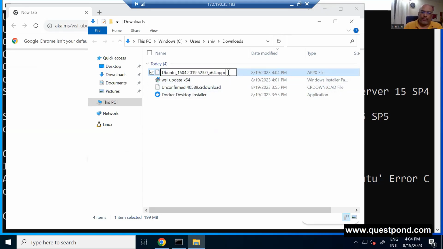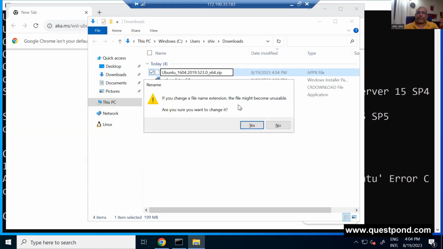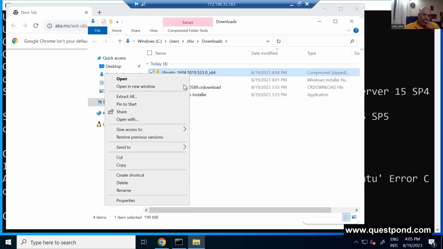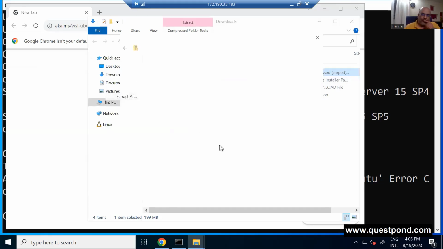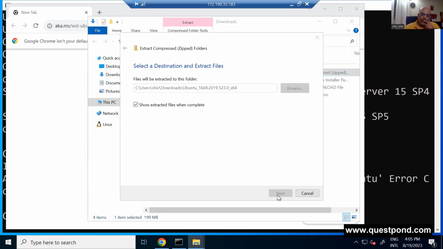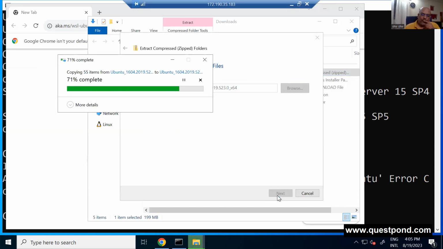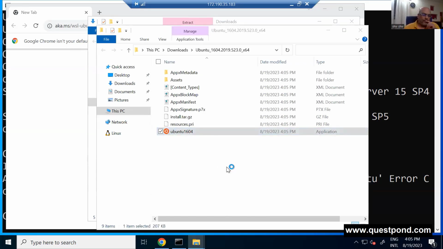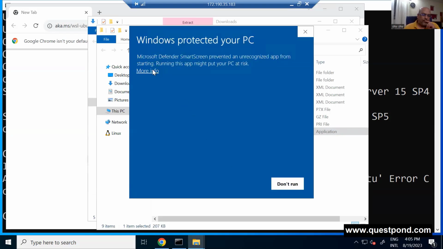Okay, I think it's a zip file. They have done that automation through the PowerShell, but yeah, we can just do it manually, isn't it? So there it is. Ubuntu setup is here. Okay, so it did not work from here. Let us do it from here. More info, run it anyway, don't worry.